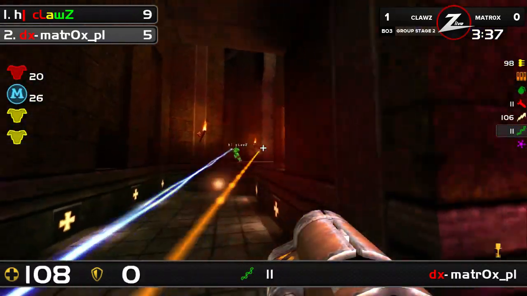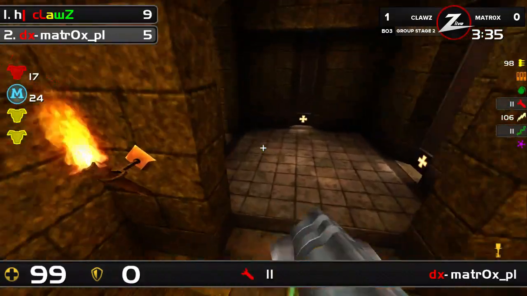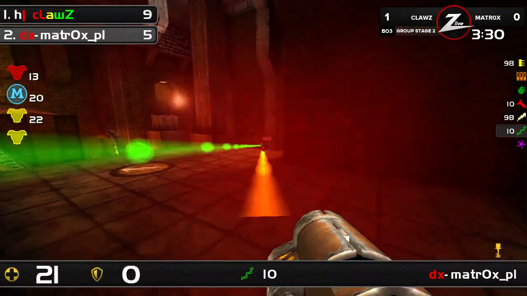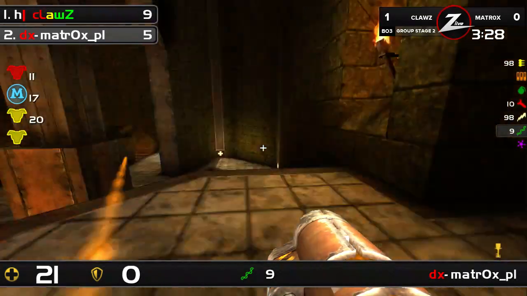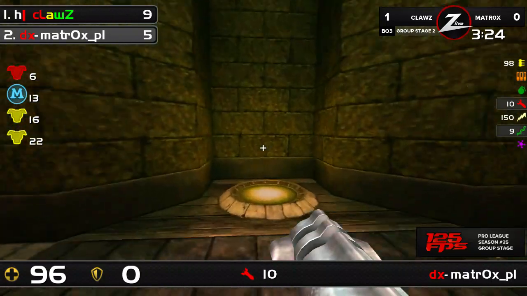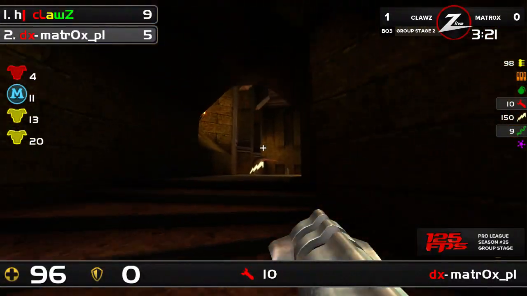Oh, but Clawz closes LG, Matrox switches to rail, no, and that really cost him there. He didn't land any of those rails either. Very costly move there, and Clawz actually hit another rail there. Matrox back onto 21 health. He's got this 50 health bubble, but he is in a little bit of trouble right now.